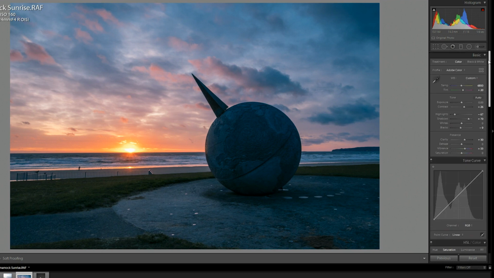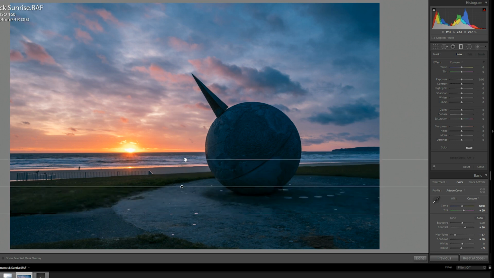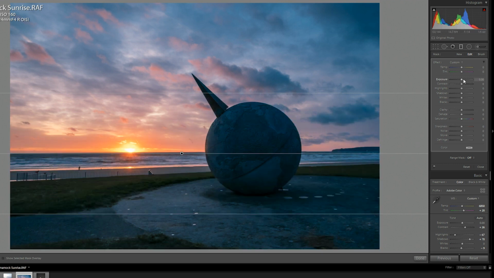Now, the only thing is, this is quite a dark image because the foreground's quite dark, and there's not a great balance on it. So what I would do is, now I shot this knowing I was going to exposure blend, but if you didn't want to exposure blend, what you could do is come up to your gradient tool, and if you hold the shift button, it'll bring it in exactly level. So bring that up to, say, here, come down and show me where that is, so you can see where it's affecting in the photo. Turn it off for a second, and then come on to the exposure, brighten this.